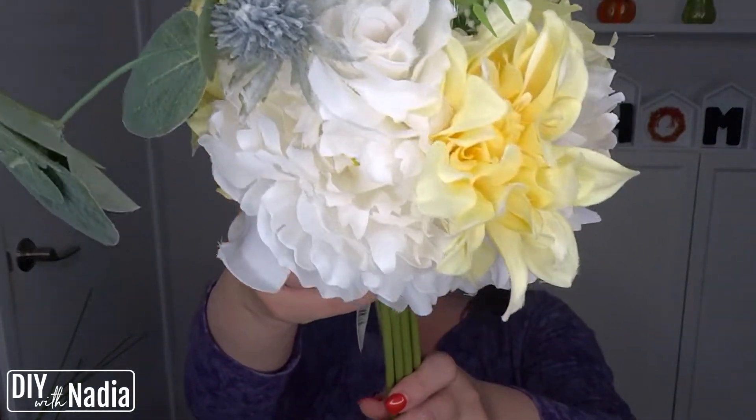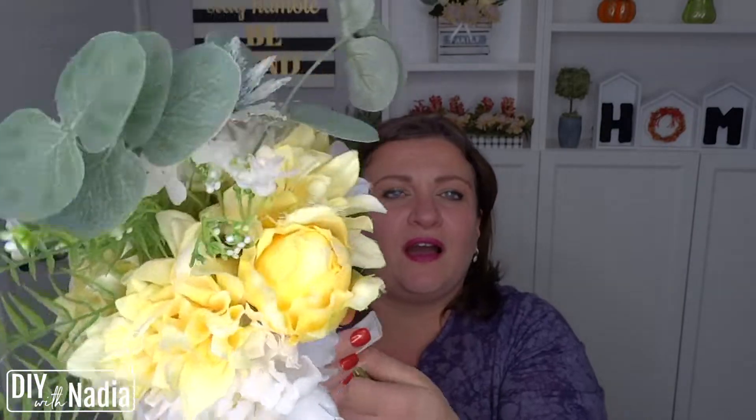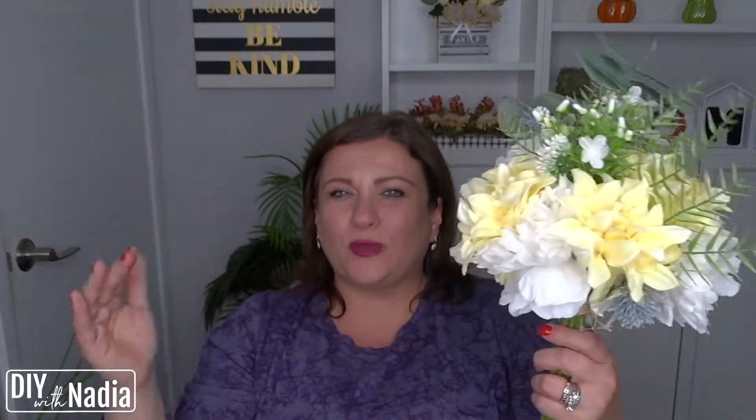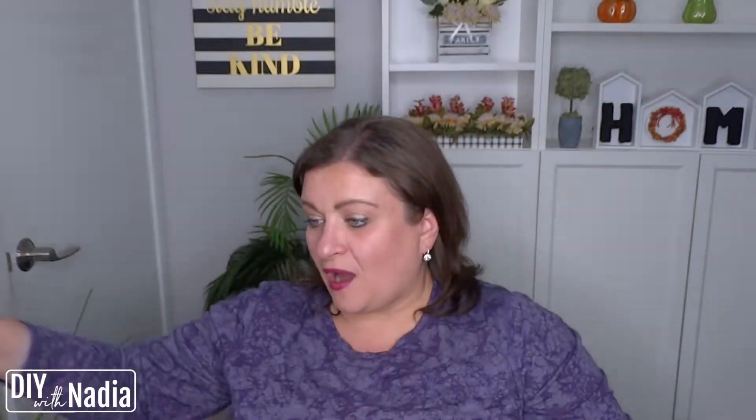I just thought it was such a great buy — they were originally $14.99. Then I got one bouquet this time. This was $20 originally, 80% off. You guys, just look at this — how gorgeous is the whole bouquet? I just could not pass it up. I thought it was just so stunning and beautiful, and the quality is really nice. It's a big tall bouquet, and I like to incorporate beautiful, simple bouquets that kind of match everything when I'm photographing my DIY videos.